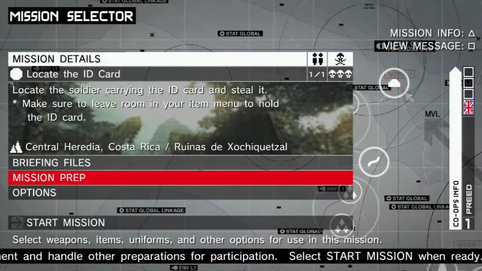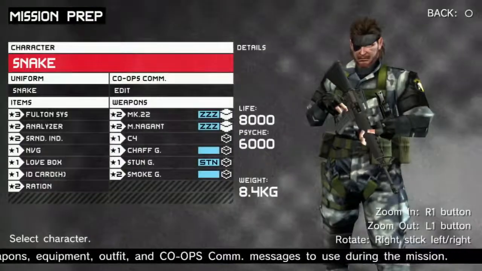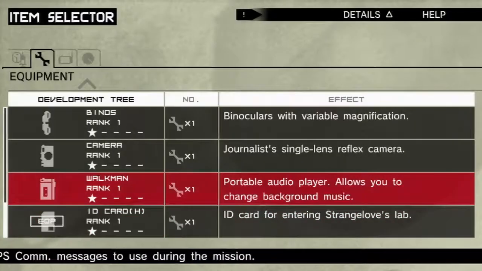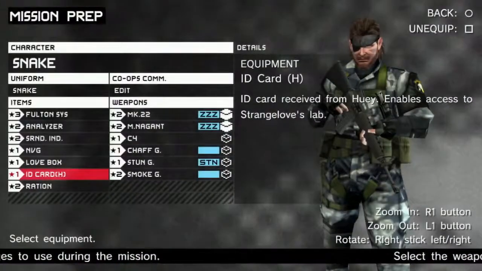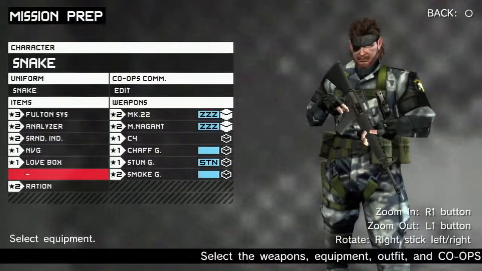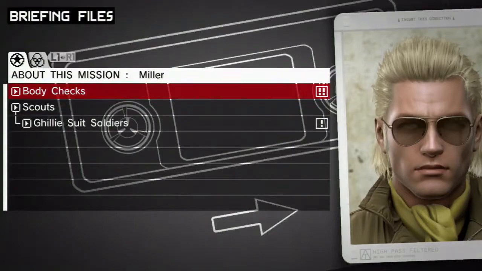Mission prep. I think gonna have to. Can we just? Yes, because we will need space for it. Right, let's have a look here. So Miller.